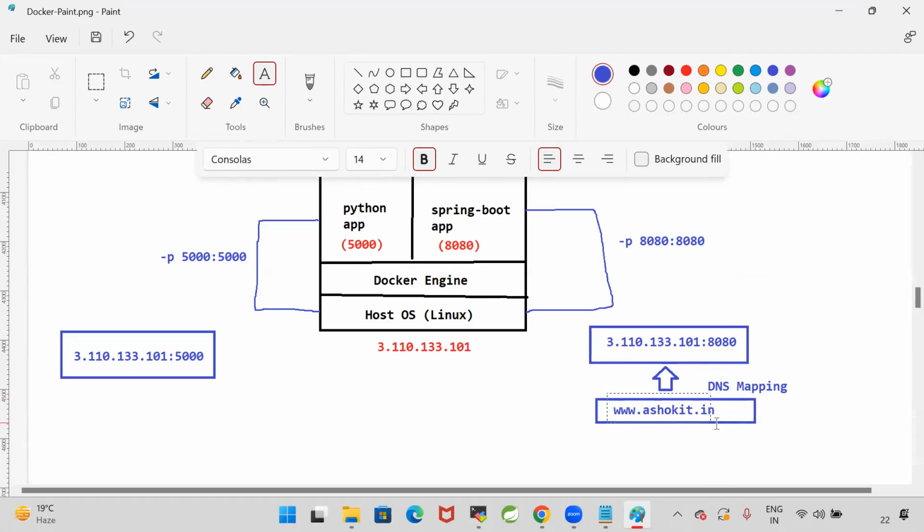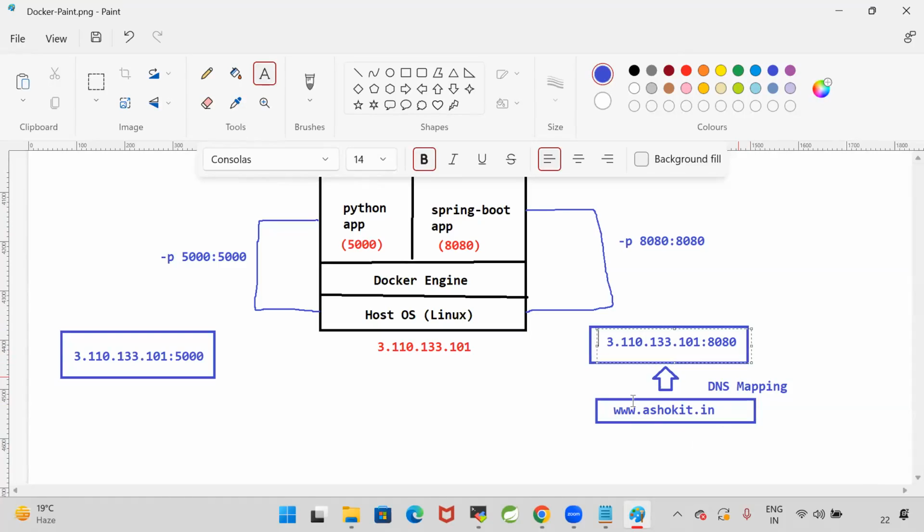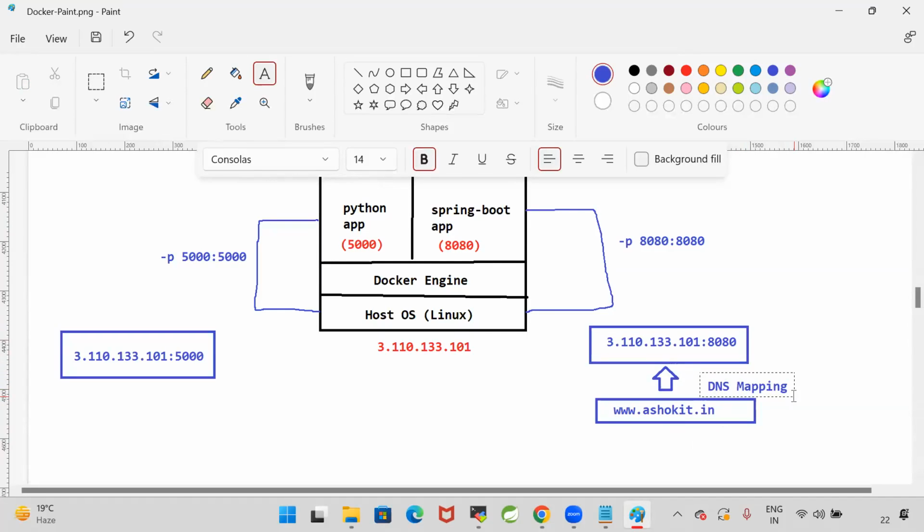Customers will use a URL to access the application. So the application URL should be mapped to the domain name, right? The application domain name should be mapped to this IP address. So when a customer accesses this website URL, it should forward the request to this IP address. That is called domain mapping. DNS mapping will happen.